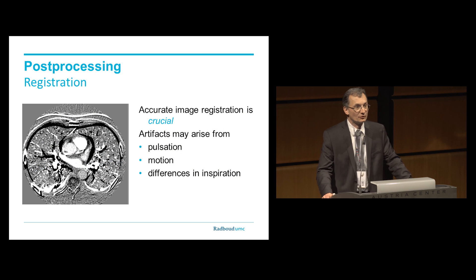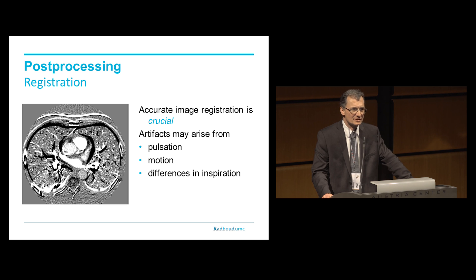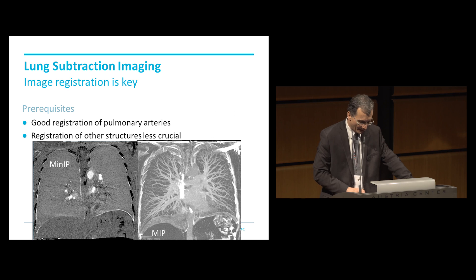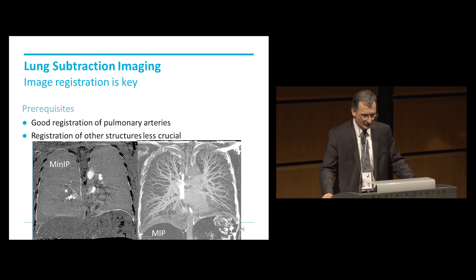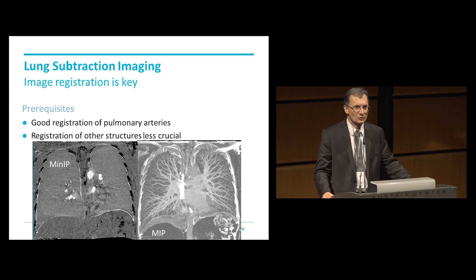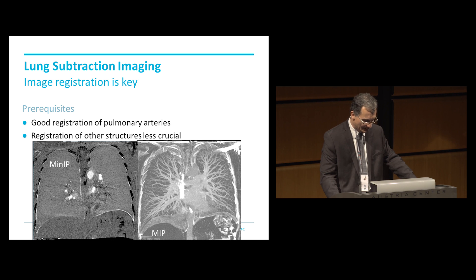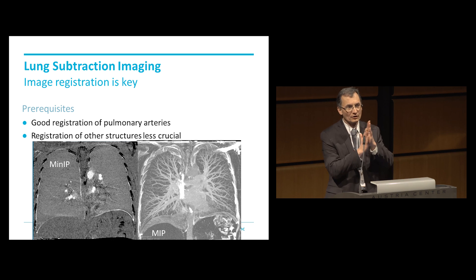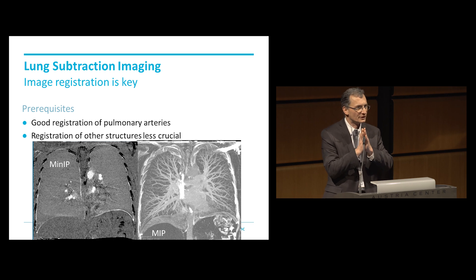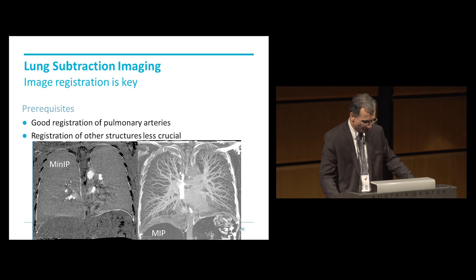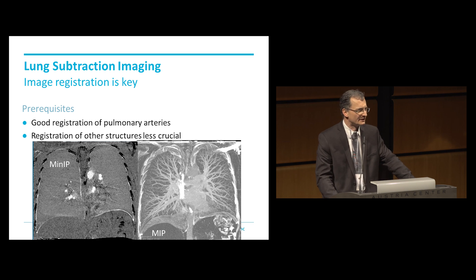The problem, as I already mentioned, is registration. If you just subtract two images, this is what you get, which is obviously not exactly what you want. So good registration is crucial, and one way to test it is to do a minimum intensity projection, which will show you misregistered images as black areas. Since the lung tissue moves along the rib in a direct movement which is not continuous, this means that you either can register the lungs or the area around it. Here the lungs are registered — you see artifacts at the periphery, but very, very little artifacts in the lung. If you then create a MIP, you see excellent quality of the subtracted and enhanced vessels.